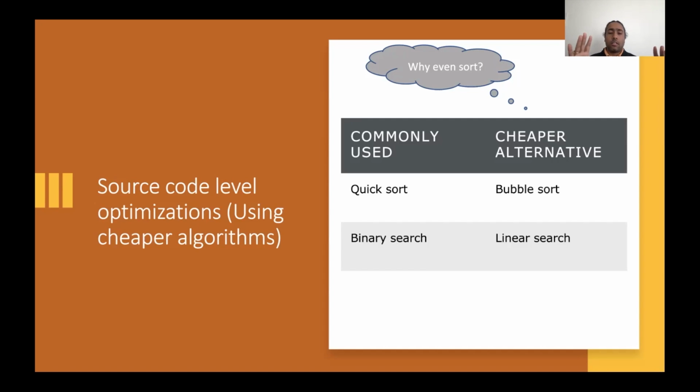It has much easier readability. You don't have to schedule a sort sometime before in a cold section of the code, right? The sorting should not be on a critical path, right? Because if sorting becomes overhead, then again, that is a problem. Binary search is only useful when you have already sorted, doing quicksort or something, or bubble sort. In some cases, if you're successful in moving sort out of performance critical code, then why bother doing quicksort? It is not performance critical, so just do bubble sort, right?